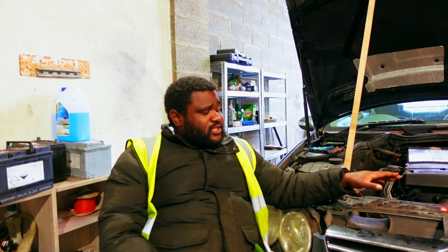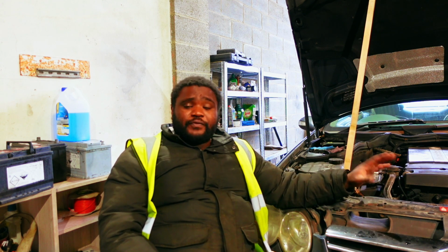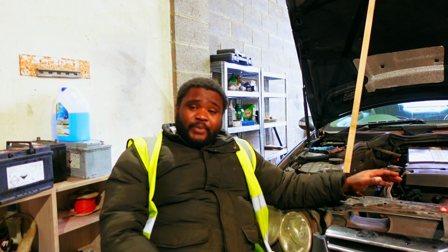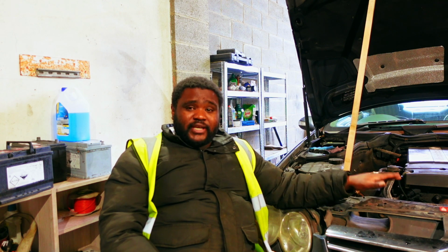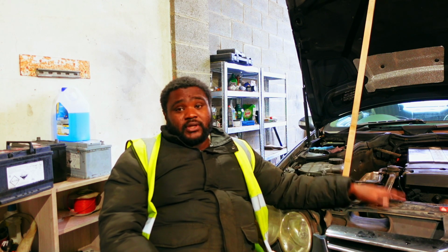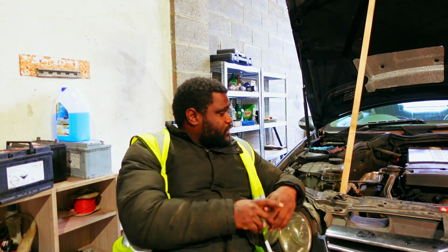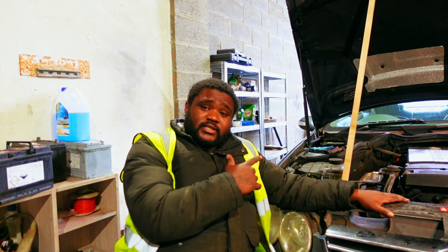If you guys are interested in more Mercedes content, then I'll just try to fix the major issues that are wrong with this car, and then maybe somebody else might buy it if it's in a better condition than what it is now, because there are these tiny small things that have trouble with it. So I'm going to show you around the car and show you what's really troubling the car at the moment. Without wasting time, let's dive right into it.